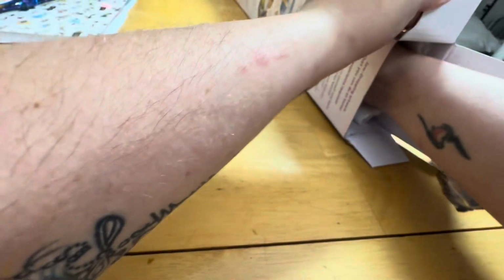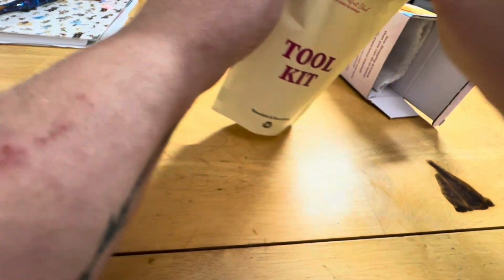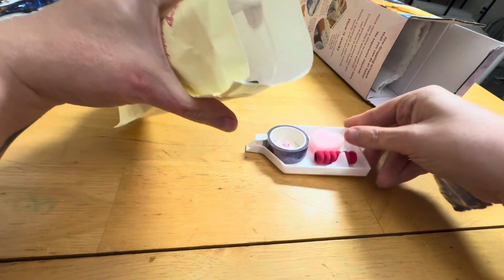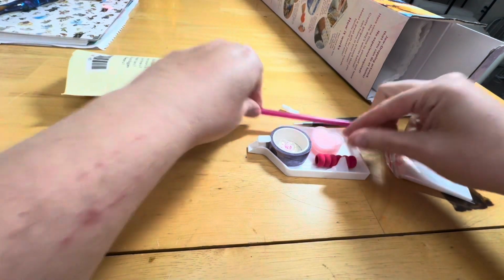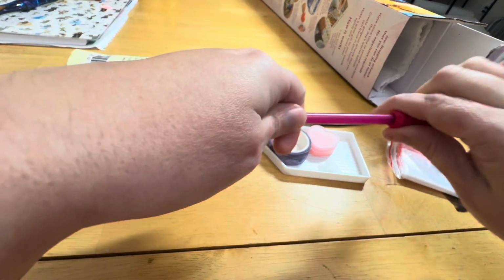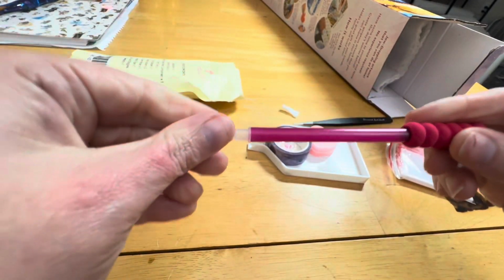So the first thing you are going to get when you open it is your toolkit. So everything in here is all the tools you will need to work on the painting. So you will get your pen and your matching color squishy. They're different in every kit. Every kit will have a different color.